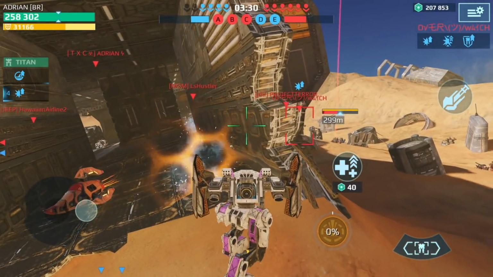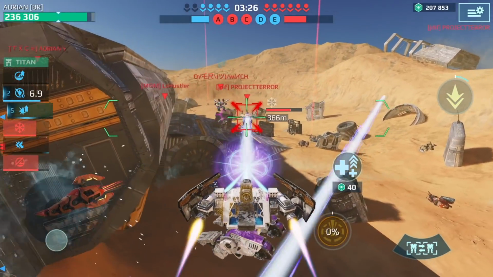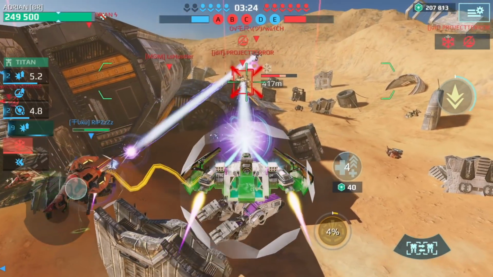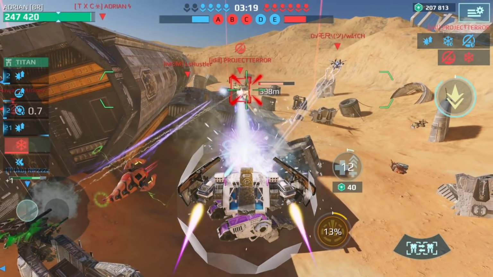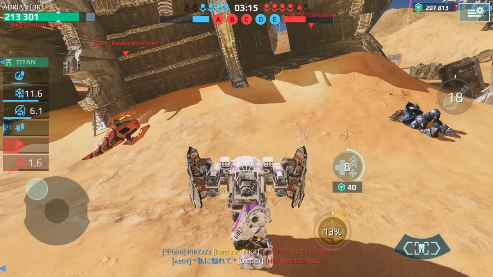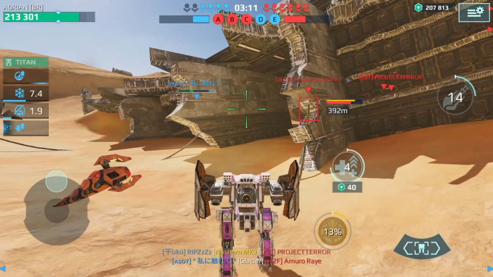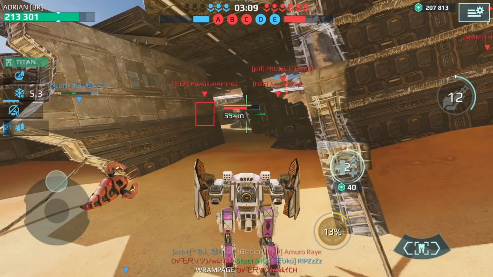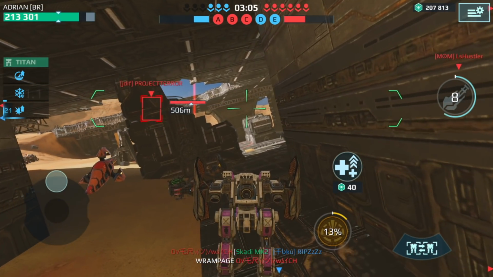I'm trying to figure out... Oh, man. Let's try to get that... oh, wait. That Shiranga. We're doing a lot of damage to him. There we go. We still have the Minos left. I need to try to get another beacon here. Maybe the center? I think the center might be a good one.